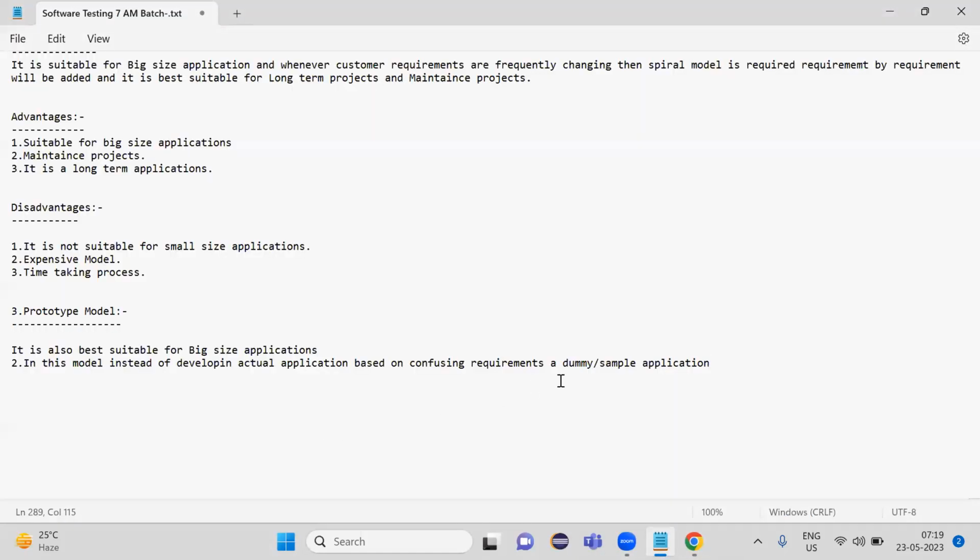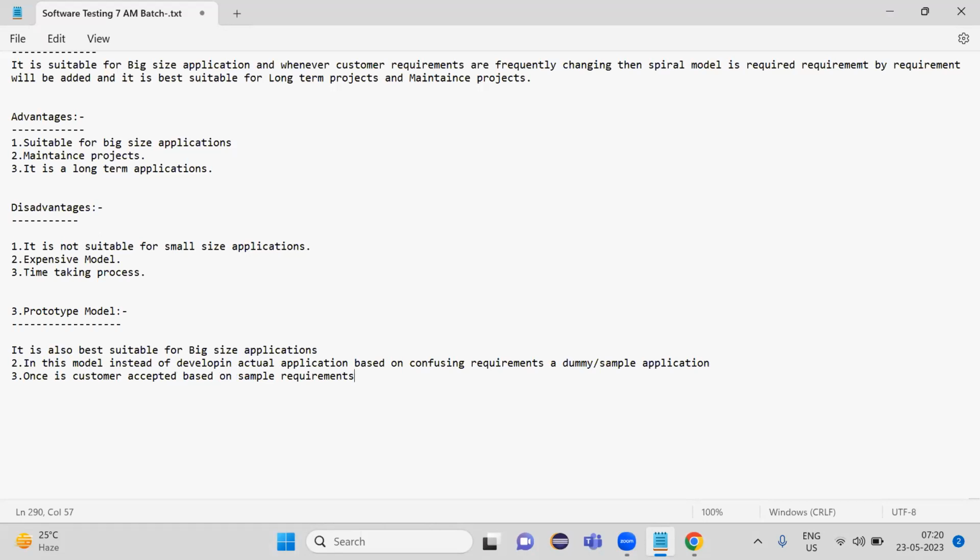Instead of developing the actual application, we are going for a dummy application. Up to when are we going to accept that? Once the customer has accepted based upon the sample requirements.